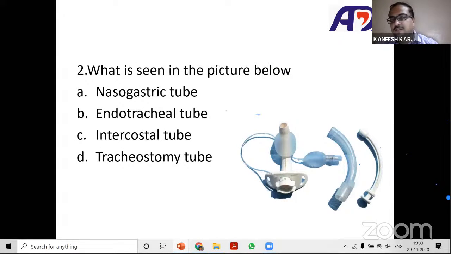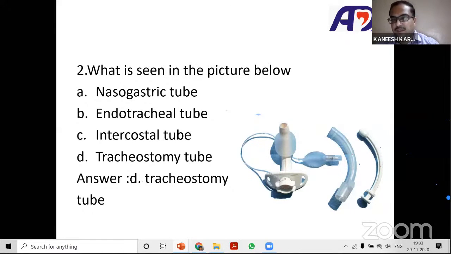So what is this? Of course, you would have seen in a lot of, yeah, this is a tracheostomy tube. Okay, there are two types, metal and plastic. Plastic will have a outer tube and a inner tube. This is the outer tube and this is the inner tube. Okay, the inner tube should be removed and cleaned so that there will be no blockage of secretion. This is the bulb of the tracheostomy tube and this should be filled with air so that it does not come out.